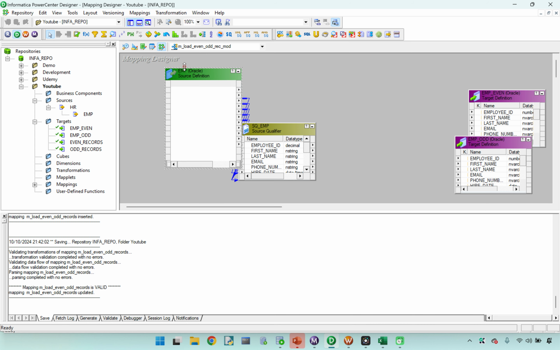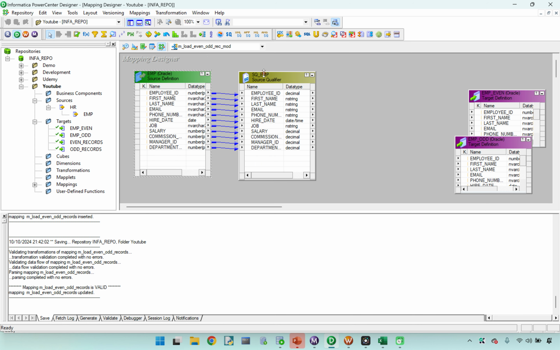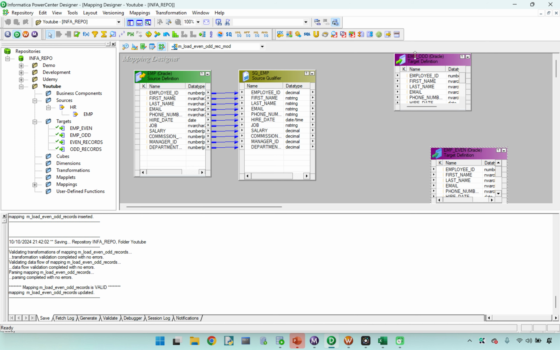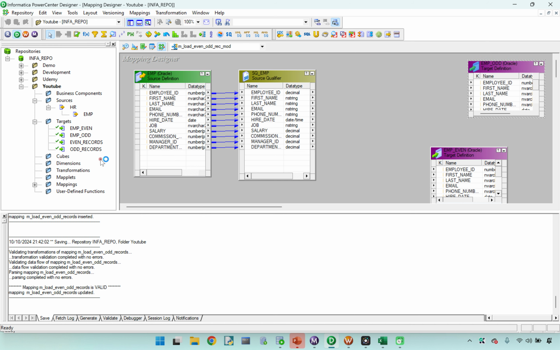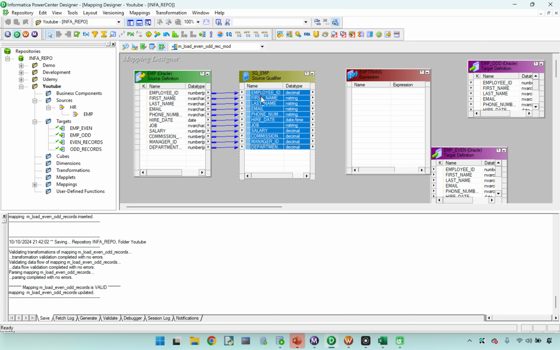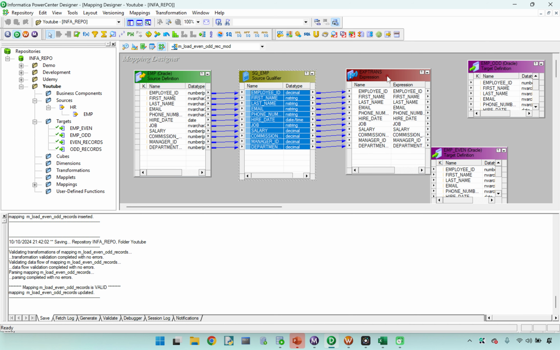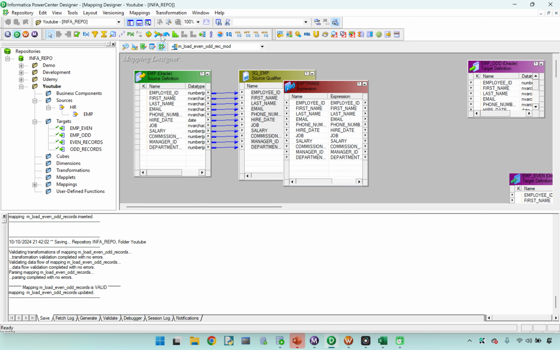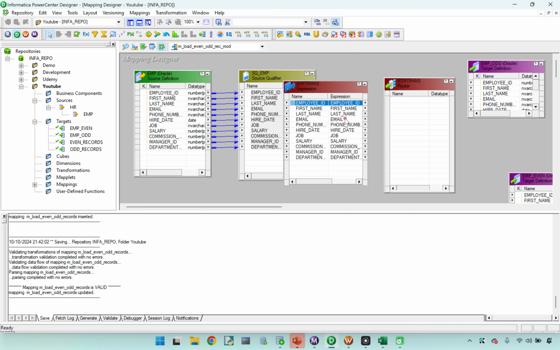Okay, so now my source is ready and also my targets are ready. Now I will drag an expression transformation. Then I choose a router transformation here. Okay, choose router. So drag all these ports to the router.